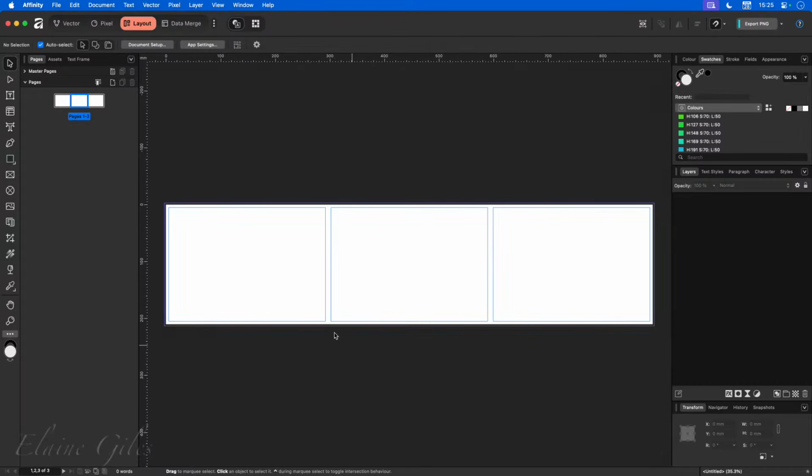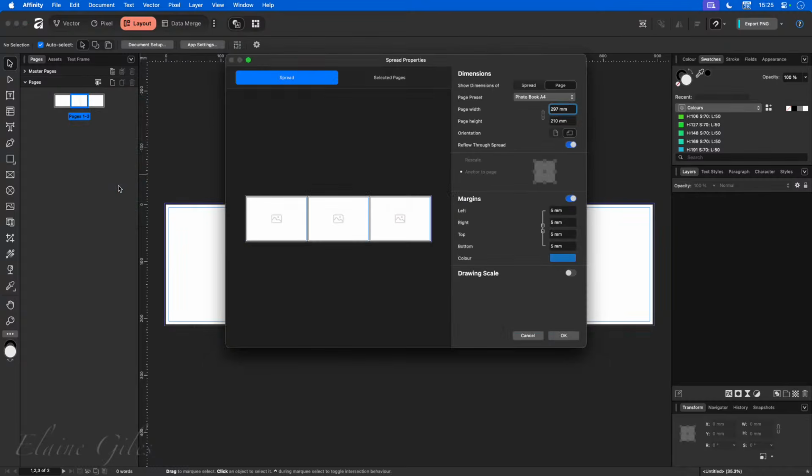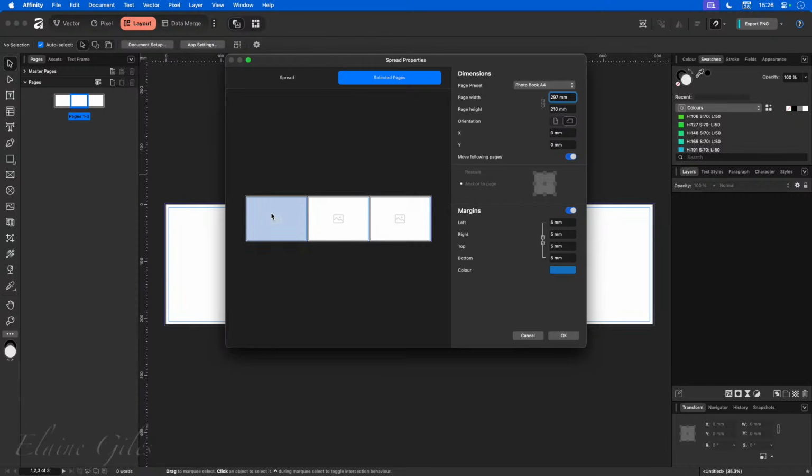But let me come out of that and show you what you would need to do if you've got 3 panels that are going to be different sizes. Right, I have dreadful trouble with this dialog box. I wish it would work properly. I will show you how to make it work properly. I've got the 3 pages, each one needs to be a different size. So I definitely need to select one individual page. Then, where it's set to 297 at the moment, I am going to type in there 98. When I press enter, it sorts that out and it makes it 98.